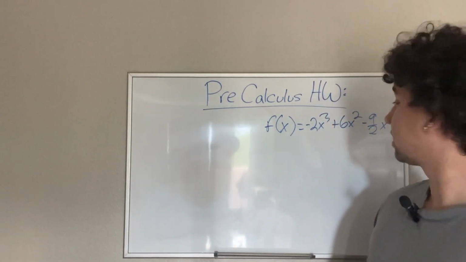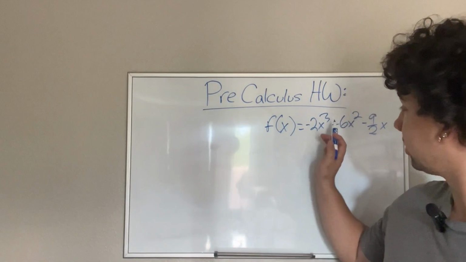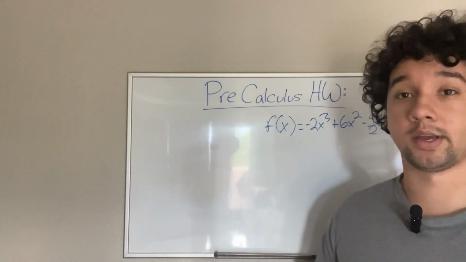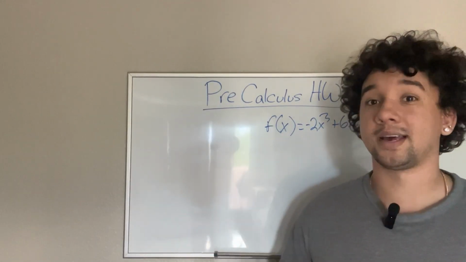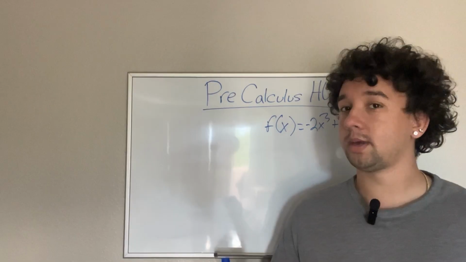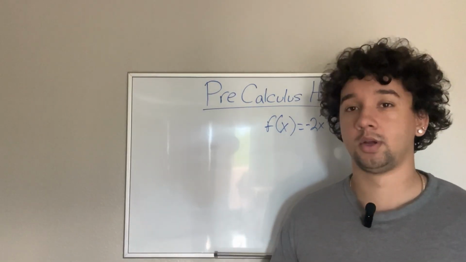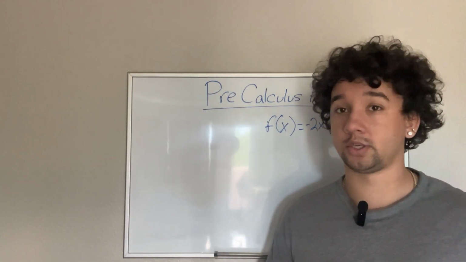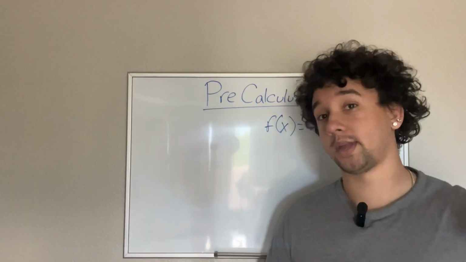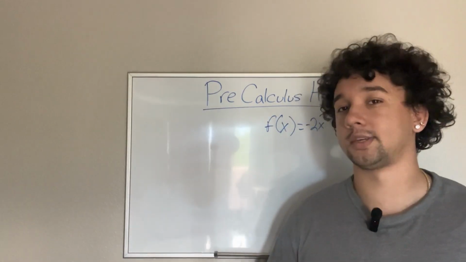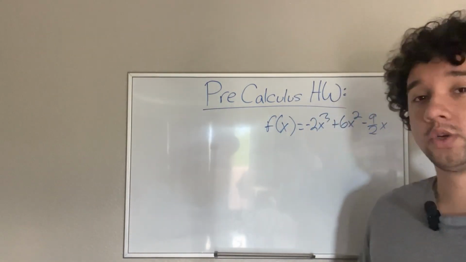So the first thing I'm looking at here is, well, I notice that this term is degree 3, right? Which means that it's odd. And so the end behavior is going to be up, down, or down, up, right? So in other words, as x is going to negative infinity, it's either up or down, and then vice versa for the other side. So how do I know which one is which?